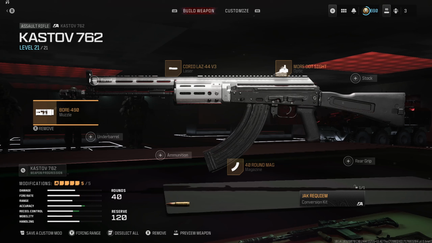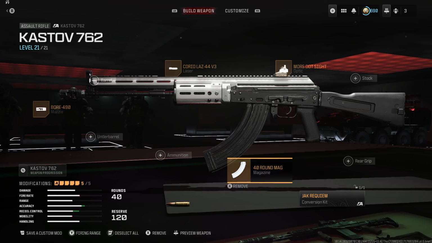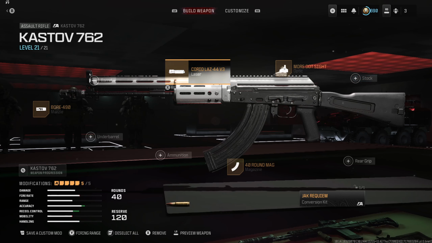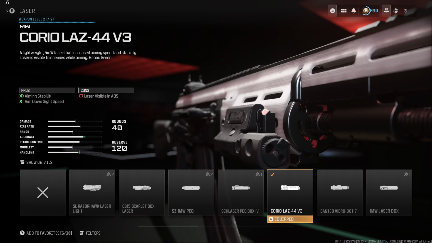Now, the Bore 490 does take away any kind of horizontal recoil that might have been on there. And then a 40 round mag. The Jak Requiem kit does take away vertical recoil. But like I said, this Bore 490 seems to be the best one to just eliminate all recoil and make it that much better. Holo dot sight, I like that sight. And then this Choreo Last 44v3, for aim down sight speed and some stability while you're aiming down the sights.